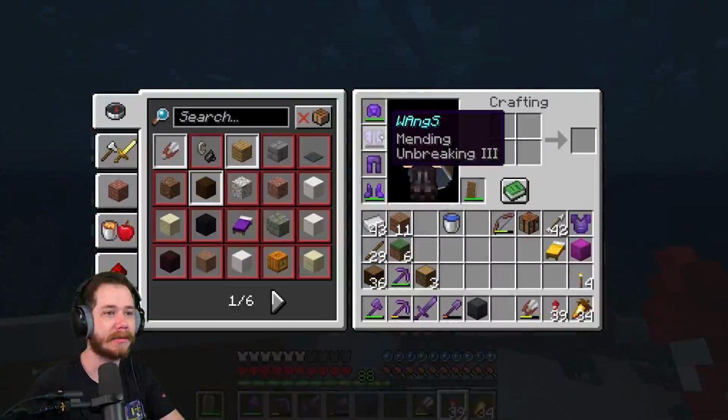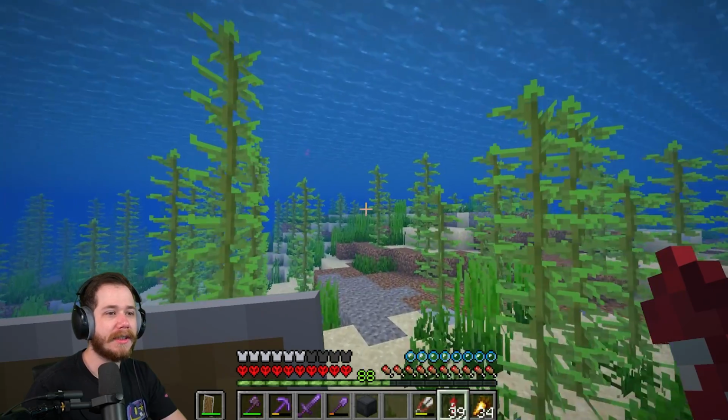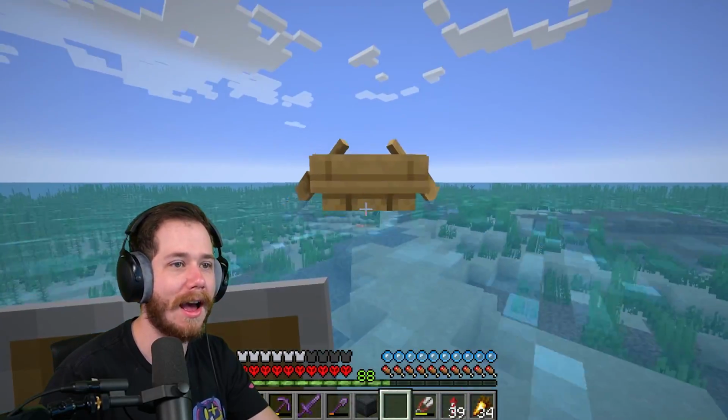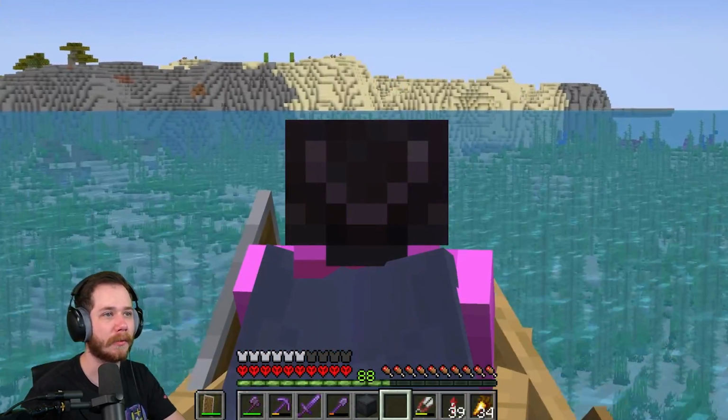I was on my way to the next biome and my wings broke. So now I'm stranded here in the deep blue. I got no other choice but to hop in the brown pearl and set sail because the biome I'm looking for is right there anyways.